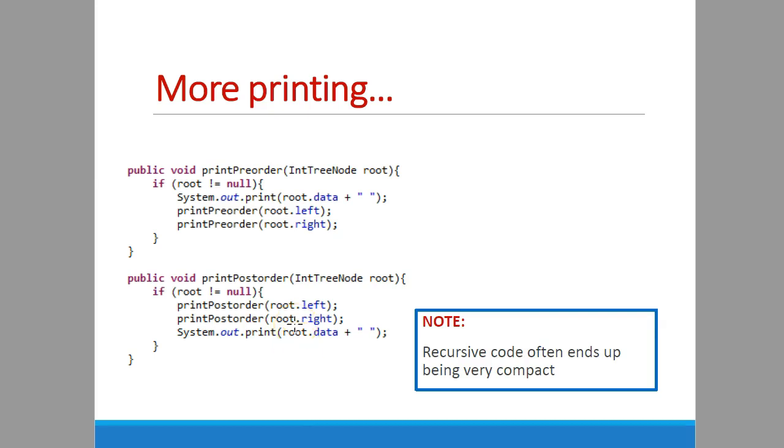So recursive code is very compact. It's confusing because it's so compact. A lot of students are left wondering, how does that work? What's going on here? A lot of students are going to want to manually do it by iteratively going down the left and the right and whatnot, but it's so much easier if you do it recursively.